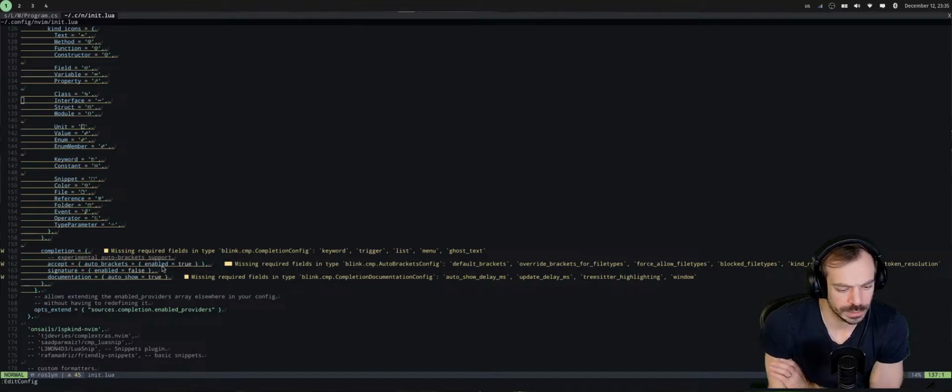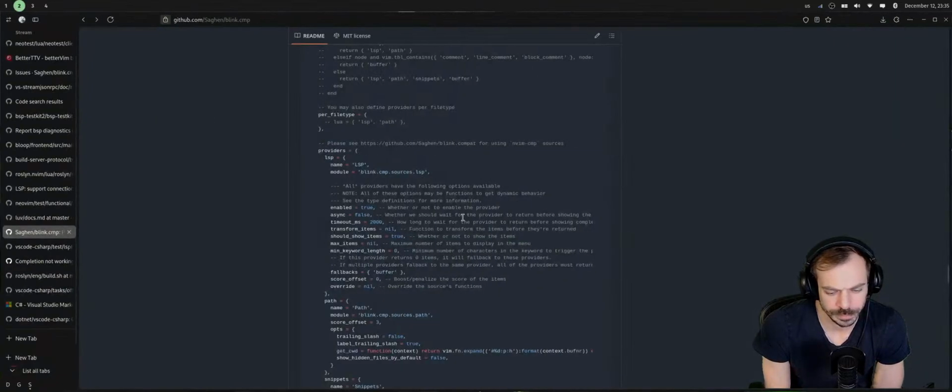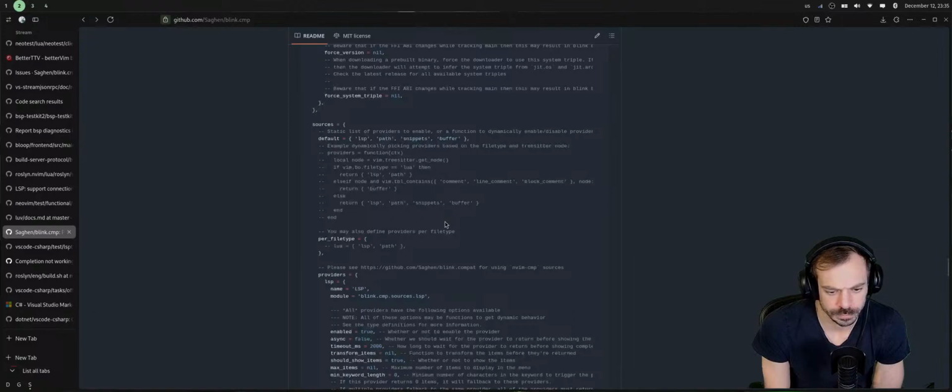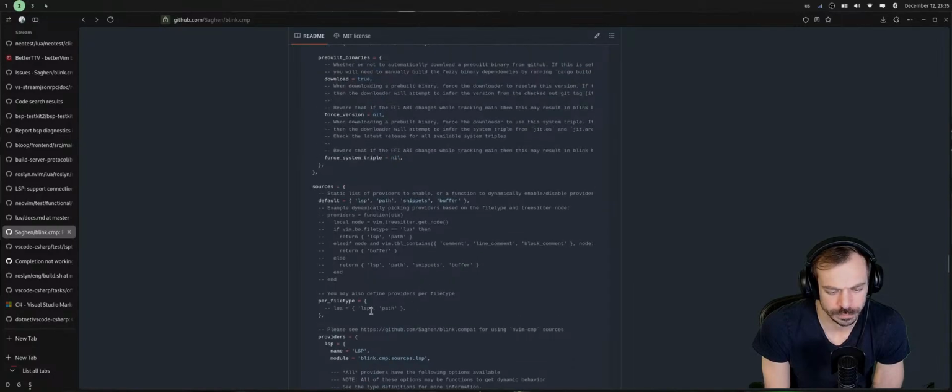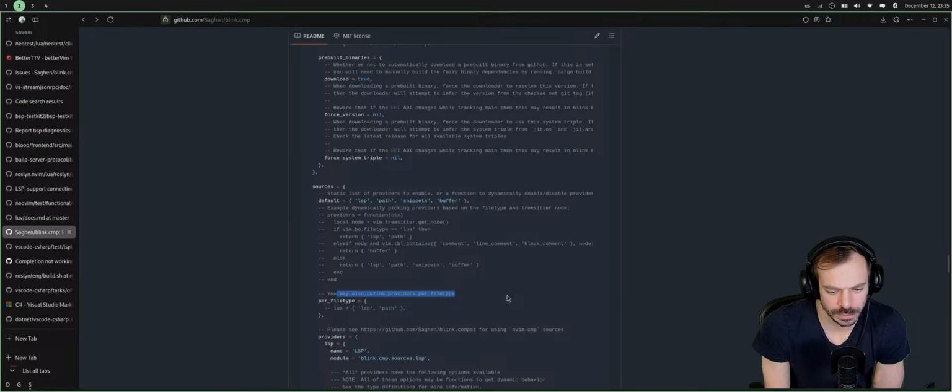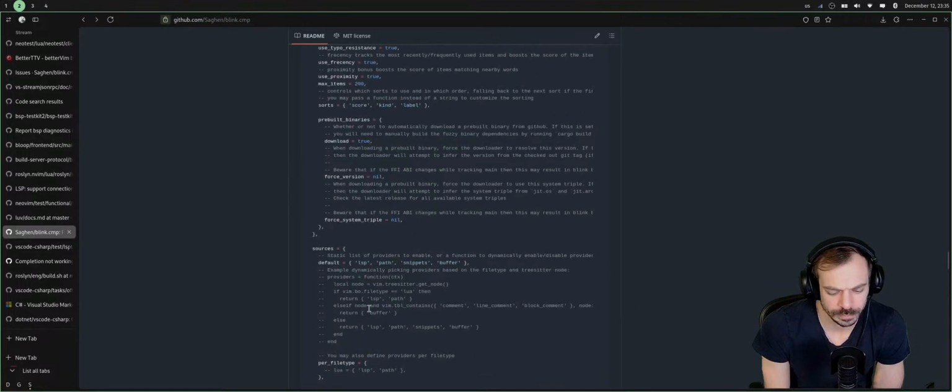Auto brackets enabled through signature documentation. File type. Sources default LSP.